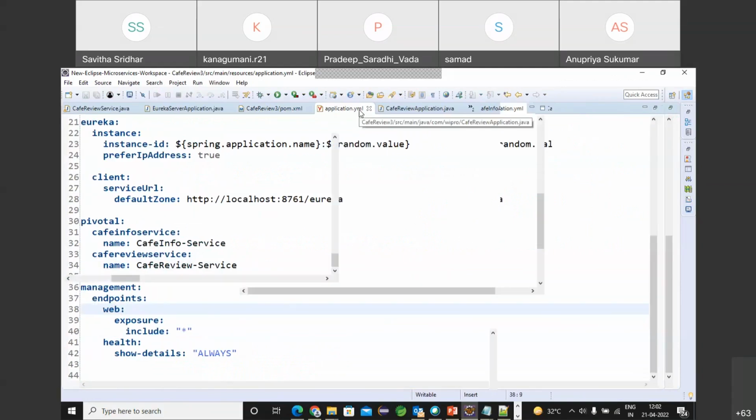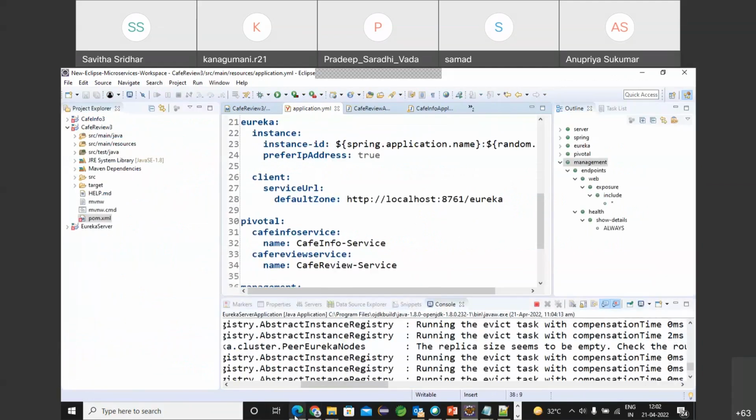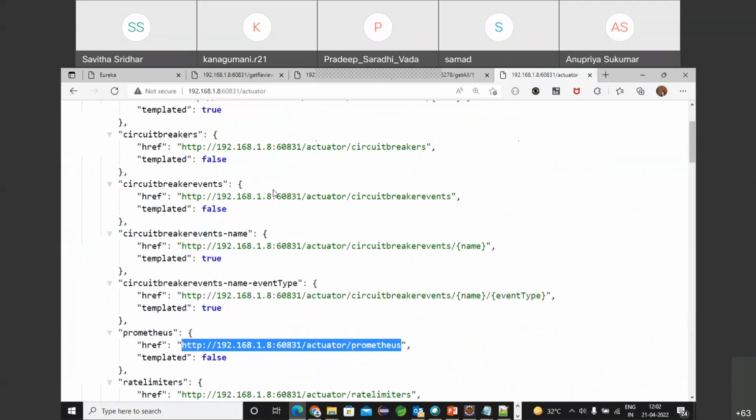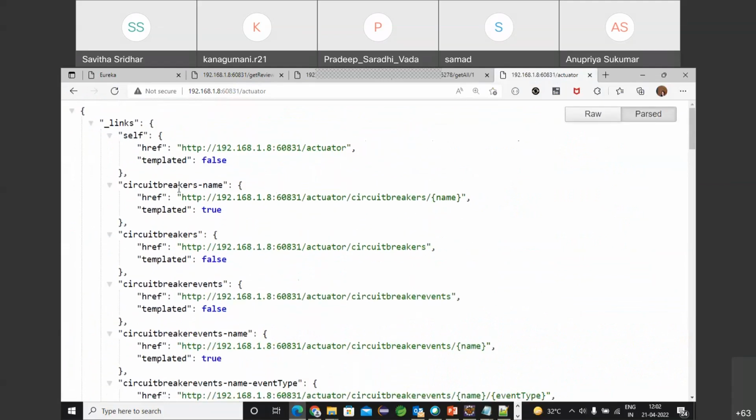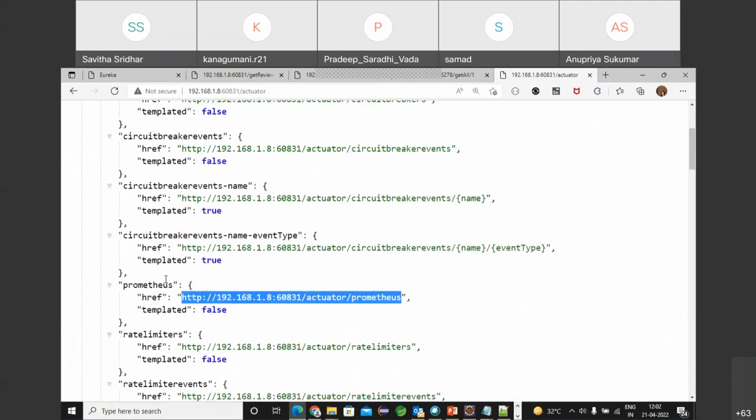And now you all know that you can see your circuit breaker endpoints, and you also have this Prometheus. This Prometheus details you have updated in the prometheus.yml. So it will be able to pick up the details from here, okay? And it will be able to show you in the dashboard, yeah?